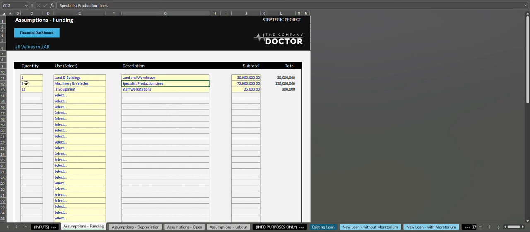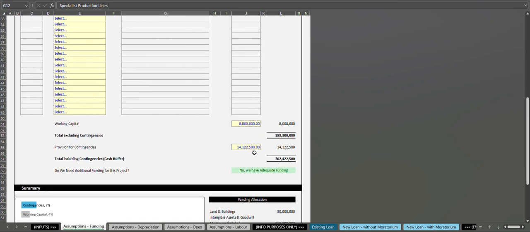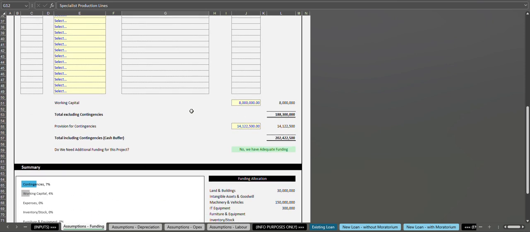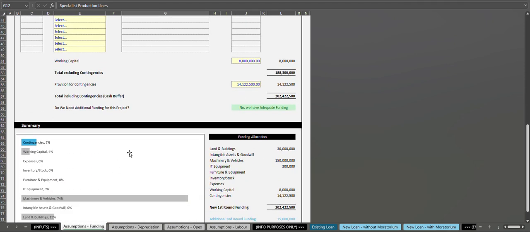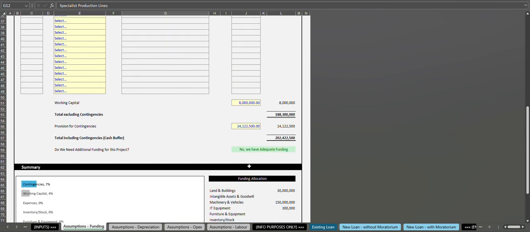It allows you to give quantity for those assets, the values, descriptions, and then at the bottom it automatically updates everything for you, graphic-wise as well as table-wise. Also, if you had to remove the section here, let's say we didn't allow for contingencies and up our funding amount, you'll see automatically the model will tell you, listen, we are in a negative cash balance, we need additional funding.